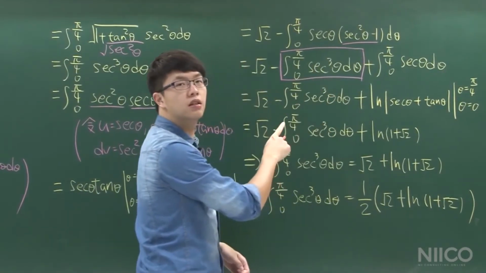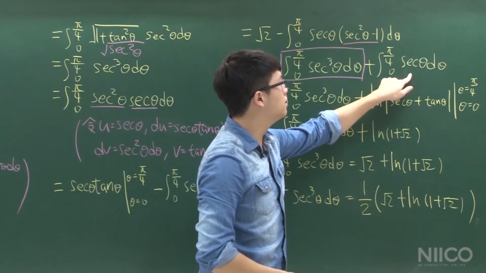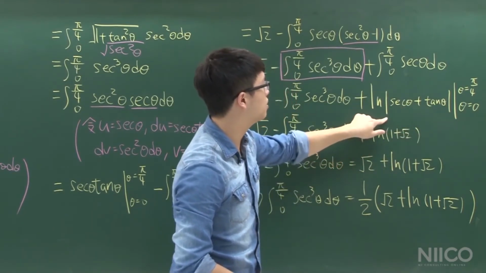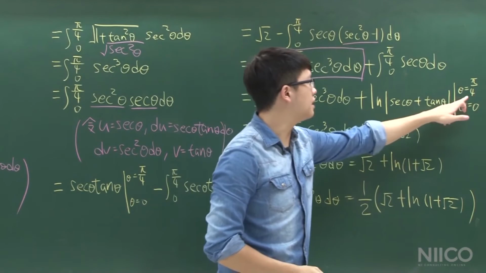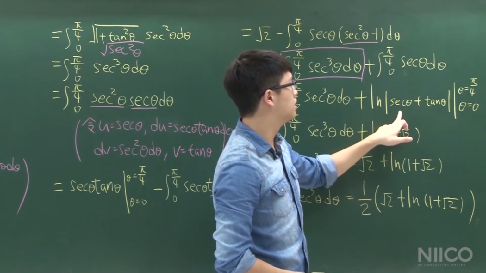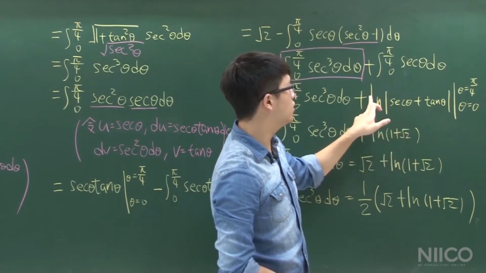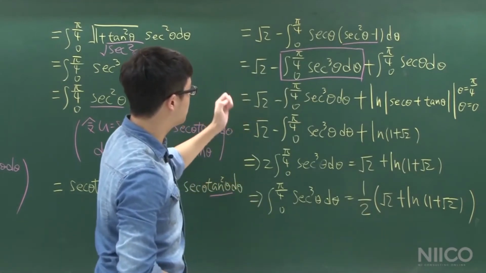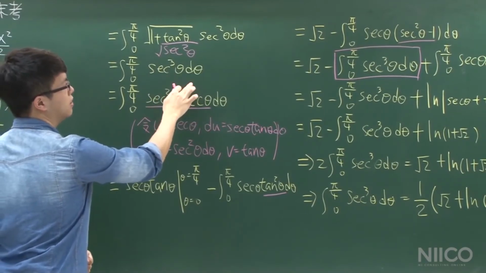So now notice that this formula is actually equivalent to the integral of secant to the third theta d theta. So there's got to be a relationship between the integral of secant to the third theta times d theta and the other terms, which are square root of 2 and the integral of secant theta times d theta with theta from 0 to pi over 4. First, let's calculate the integral of secant theta d theta with theta from 0 to pi over 4. If you remember it, it is just natural log of the absolute value of secant theta plus tangent theta, from 0 to pi over 4. The value of this would be natural log of 1 plus square root of 2.